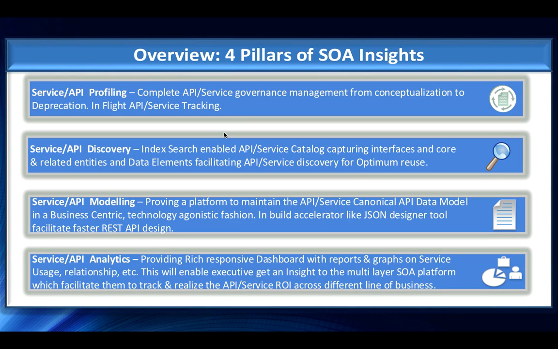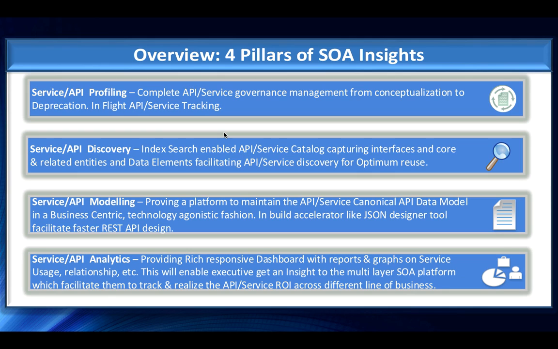Third is the modeling. So once we receive your entire service, you figure out what are the components you need to reuse and how much new functionality needs to be added. So the next comes the actual execution. So the modeling: how we can remodel, modify the existing model and create a new model.